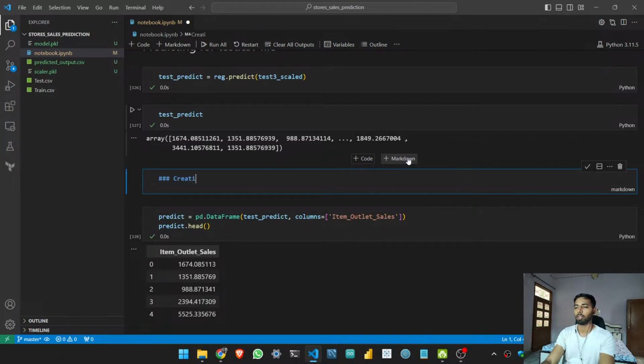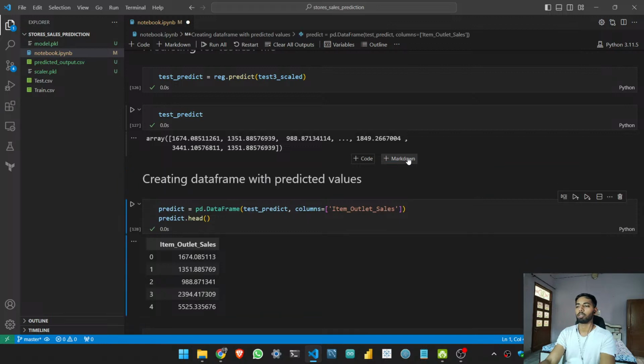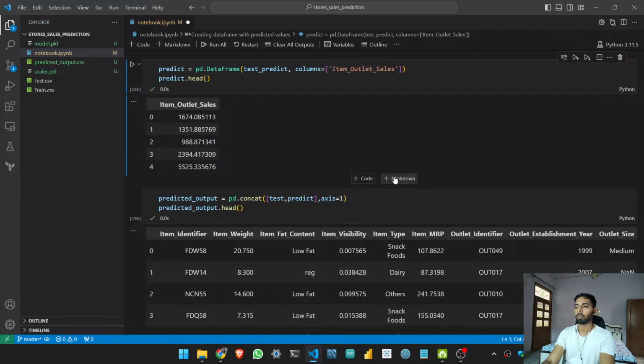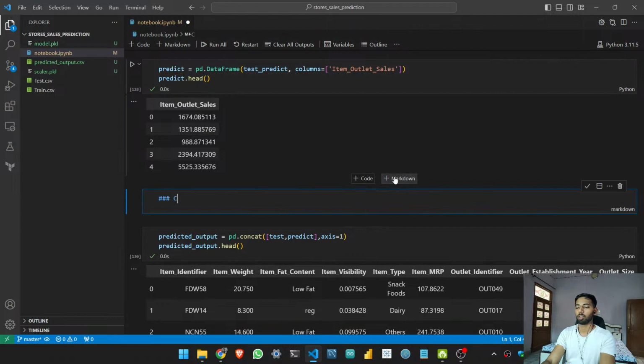Creating data frame with the predicted values. Getting the test.csv with the predicted values.